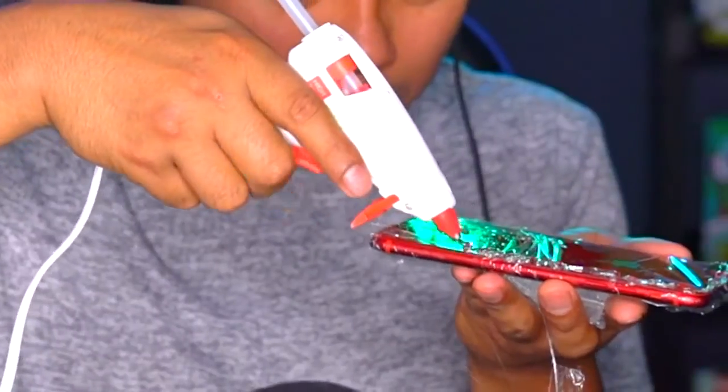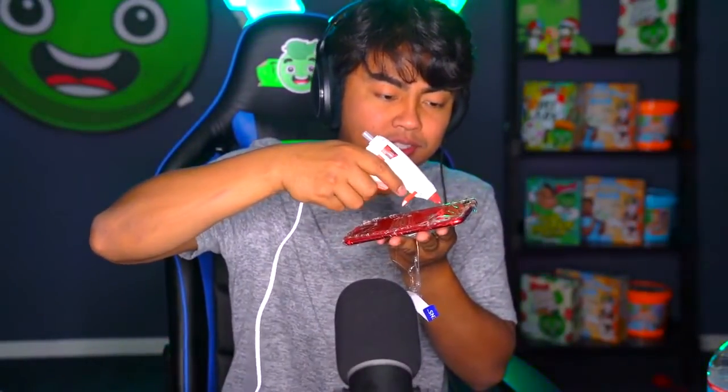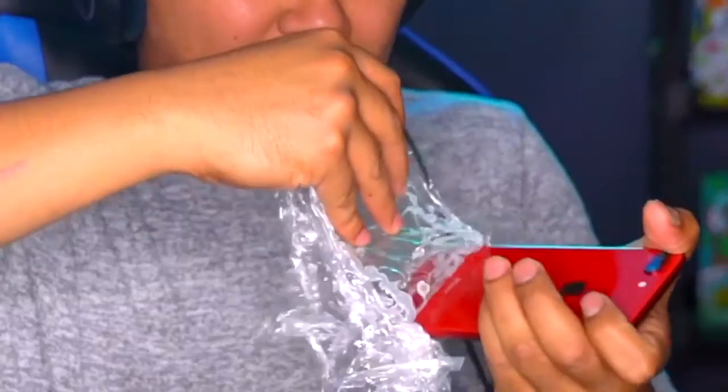Whoa. Wow, this is amazing. This takes some time, but like DIY phone case. Yo, this is great. Wow. All right, so far so good. Now I just gotta get the sides real quick. Wow, I swear, if this works, I'm gonna be very, very proud of my artwork. That's why they call it artwork, because sometimes it works. Let's see if this actually works. Uh-oh. So far it's looking good. Okay, my phone's okay. Now we just gotta get this phone case.